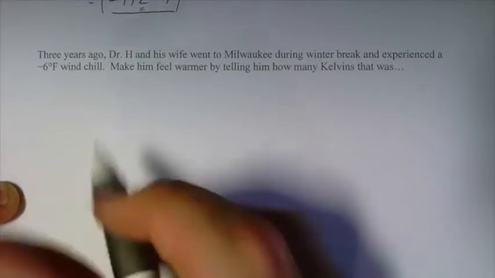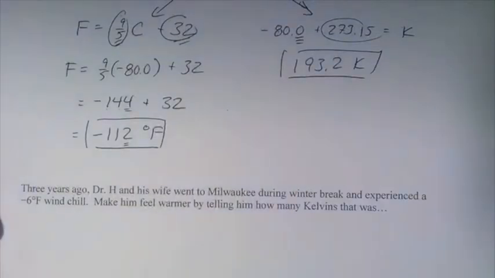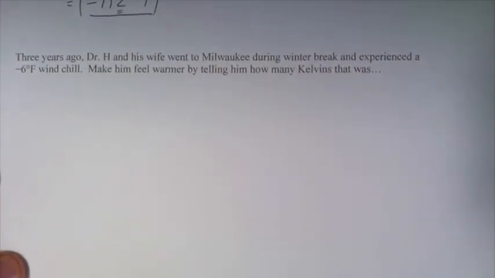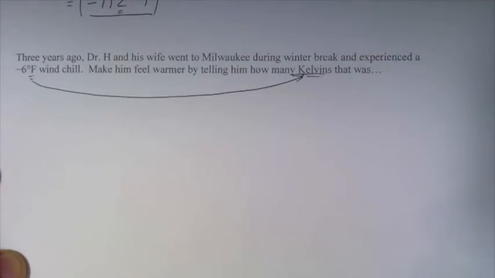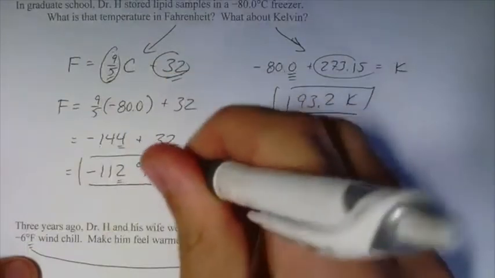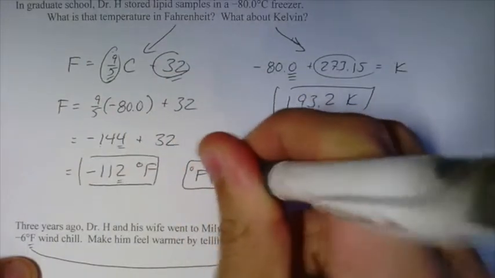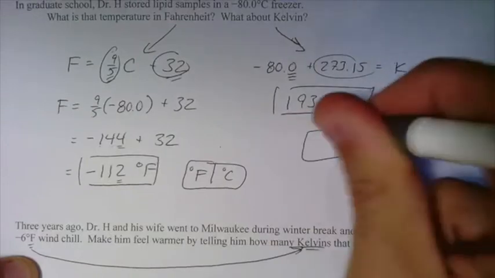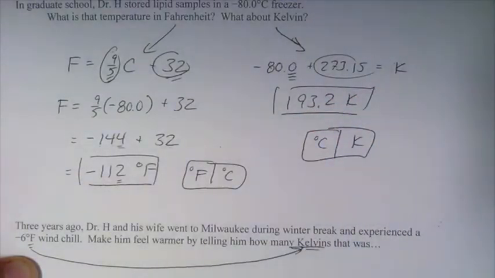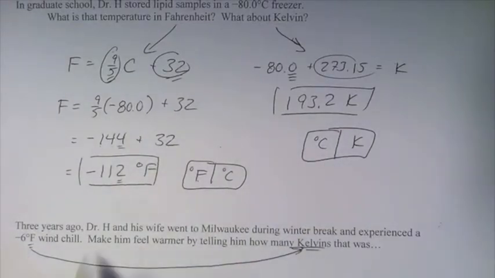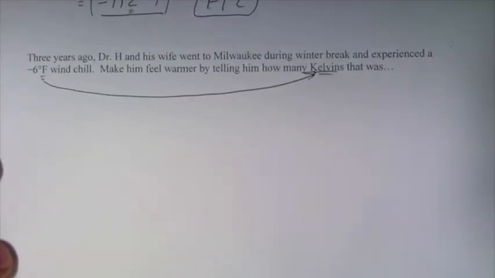We're going to try and make me feel warmer, just as we did a moment ago with the freezer, by converting that to kelvins. But what we have to remember is that in order to do that, I don't have an equation that goes directly from Fahrenheit to kelvins, so I can continue to use the same sort of logic that I've done with dominoes in the past. If I think about the first equation right here, this is a Fahrenheit to Celsius domino. This one over here is a degrees Celsius to Kelvin domino. And if I line those up one after another, I can make this trip. The only difference is I'm not going to set up a pair of conversion factors, I'm going to set up a pair of equations. And so here's what that'll look like.